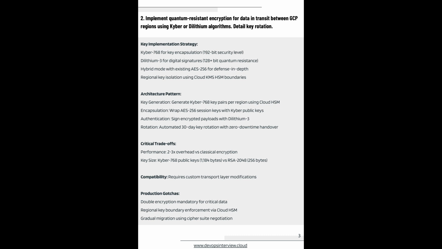And beyond the raw CPU cycles, there's the network overhead we already discussed. Those larger Dilithium signatures mean bigger certificates. The hybrid negotiation adds potentially extra round trips to the TLS handshake. Overall, you might see something like a 2 to 3 times increase in the size of the key exchange messages during the handshake.